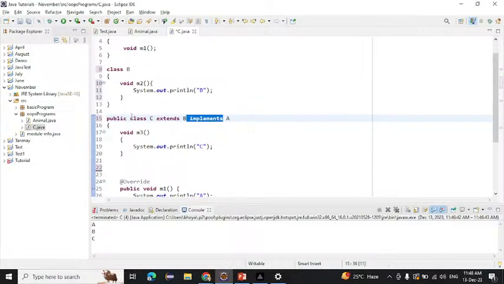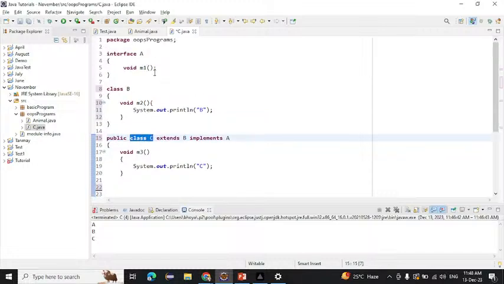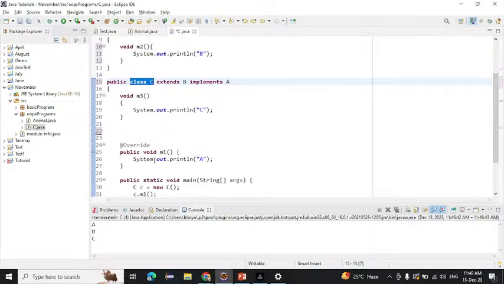Class C is also an interface, so then you have to call it in another one. Yes, a child cannot be declared as an interface. How will we call all these things? Because inside the interface we have only abstract methods, so we cannot create a main method there. That's why, because an interface is a blueprint of the class. We have to declare a class, and inside the class we have to declare the main method, and from there we can call this.